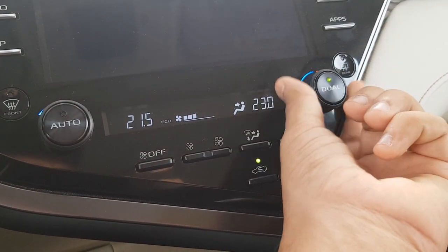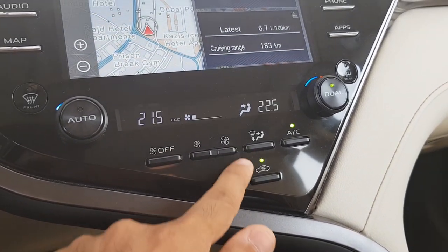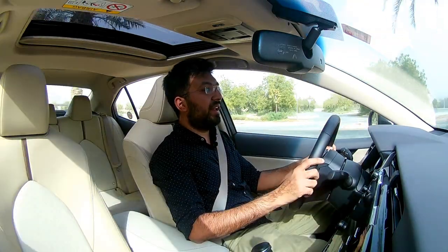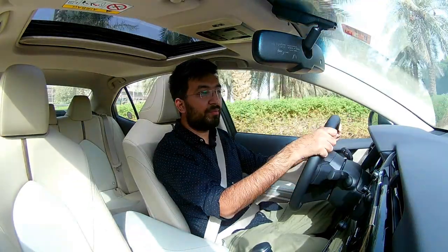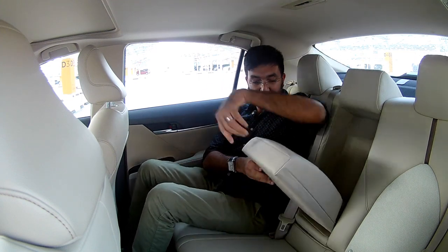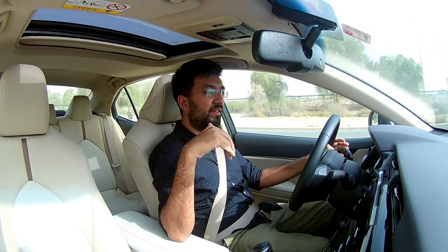The AC controls are pretty basic and straightforward — not buried in the infotainment system — so you still get traditional dials for the AC. The car has a standard-sized sunroof and five all-leather seats with stitching and perforated design. The seats are pretty comfortable, though if you have a taller person in the front the rear seat legroom can reduce slightly, but it's not a major concern.